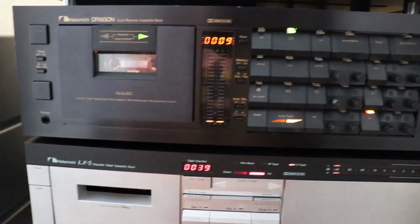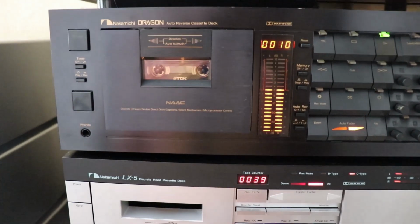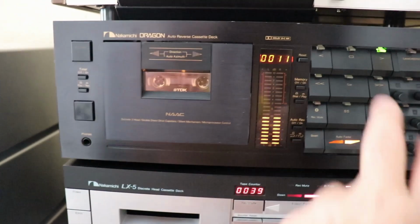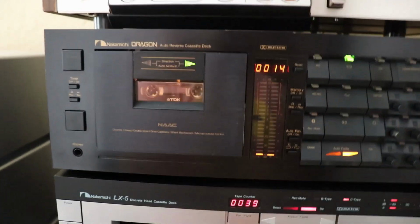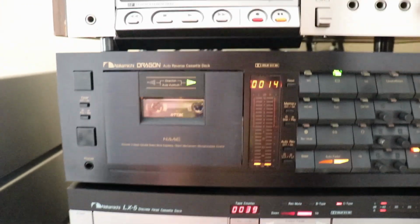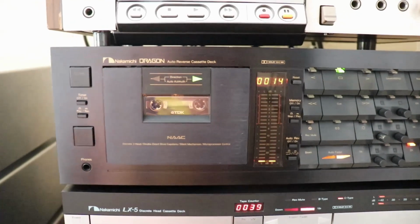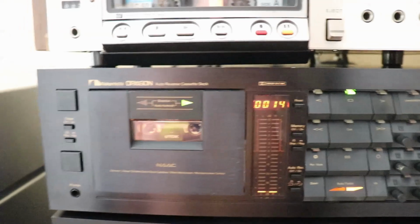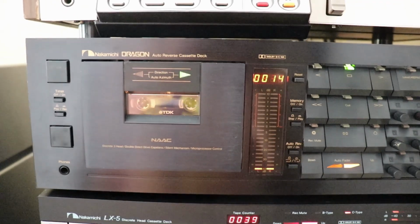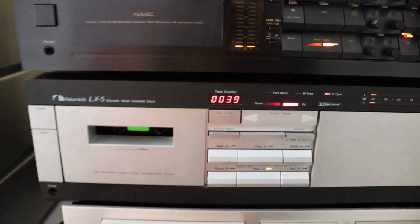And what I found out was, I recorded the same material on all three and played it back. I'm telling you, they're my decks. I worked on them, and I know them quite well, and I know the music quite well. And I would not want to try to pick which of the three are playing. So I think the Nakamichi LX-5 is a wonderful value out there right now in vintage equipment, vintage tape decks.